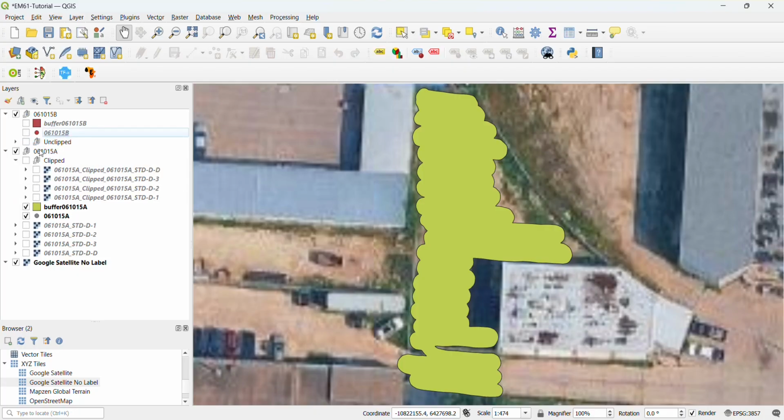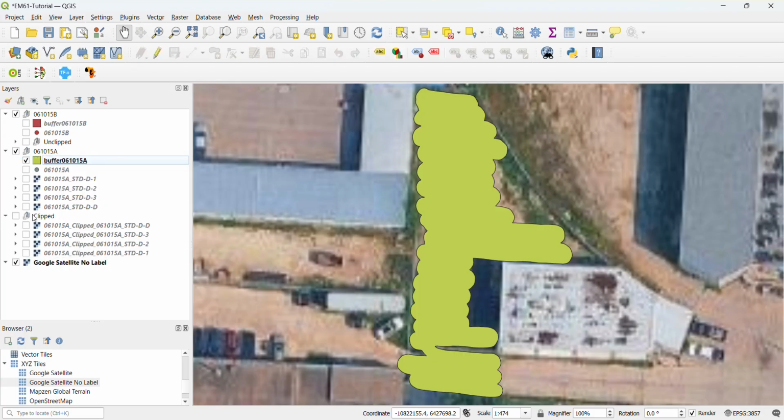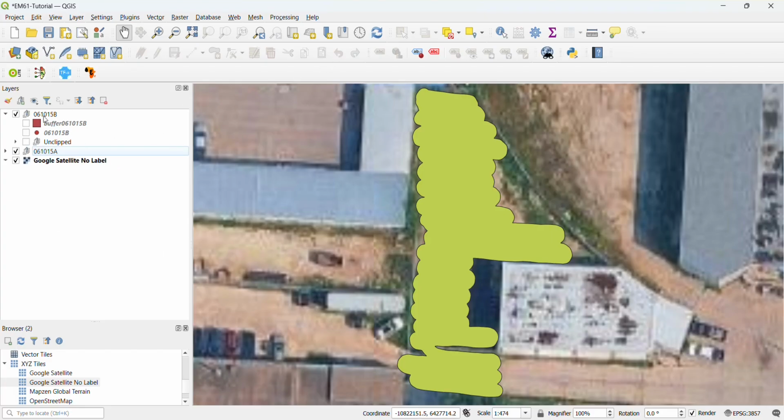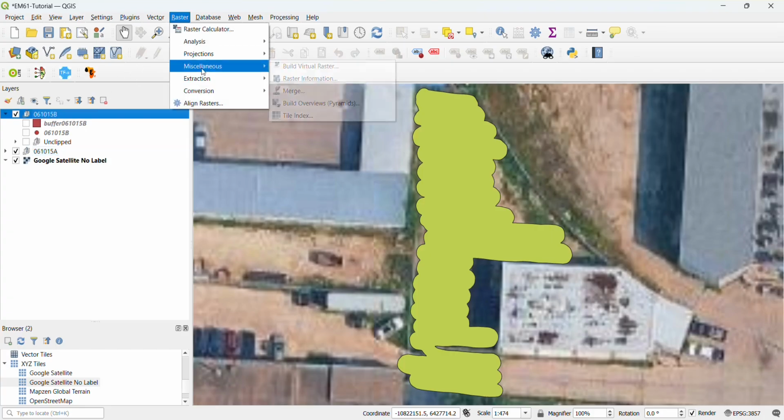I put it in the wrong group. Okay, so I'm going to do the same thing with the B file, with the B data now.